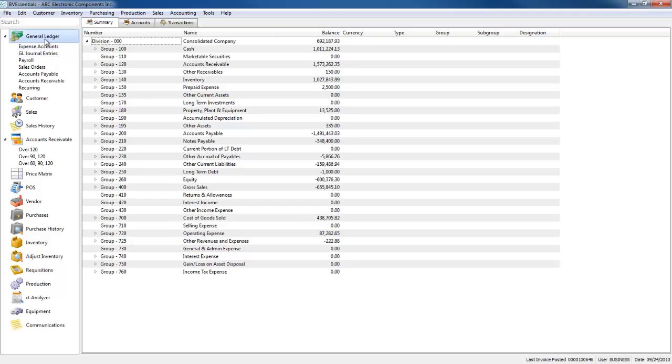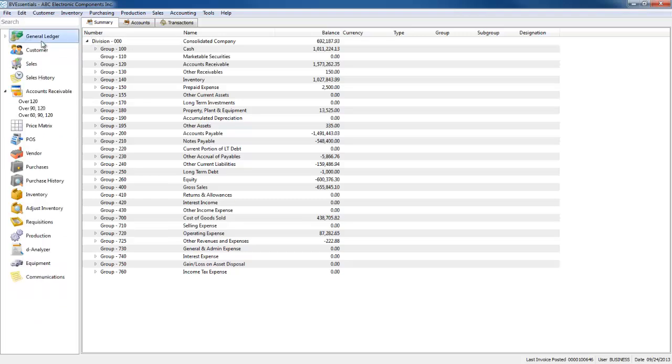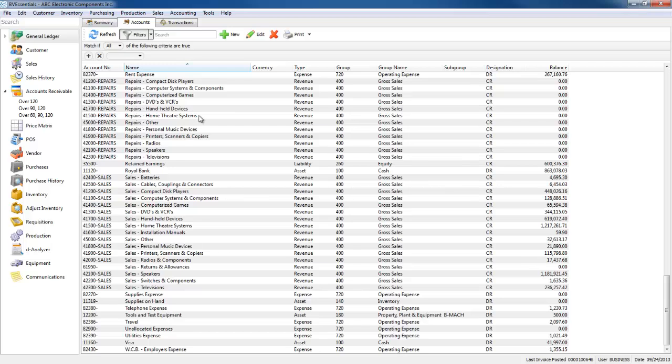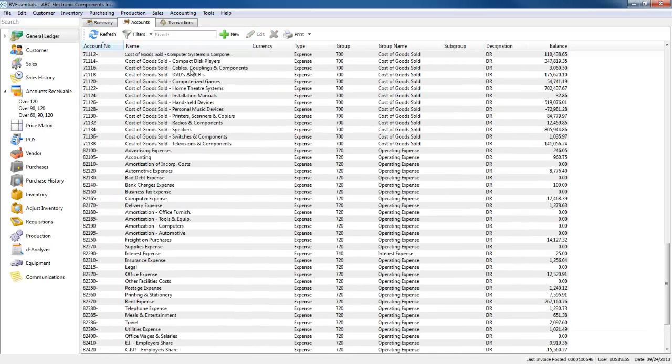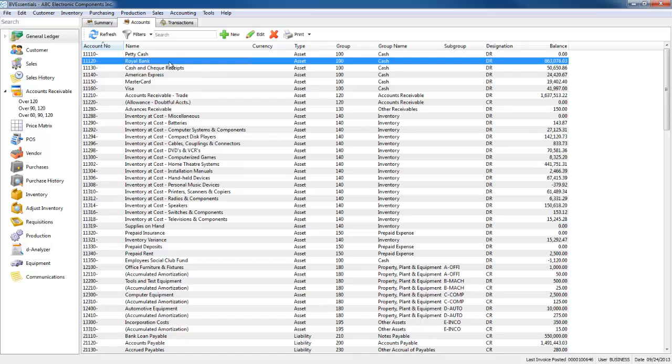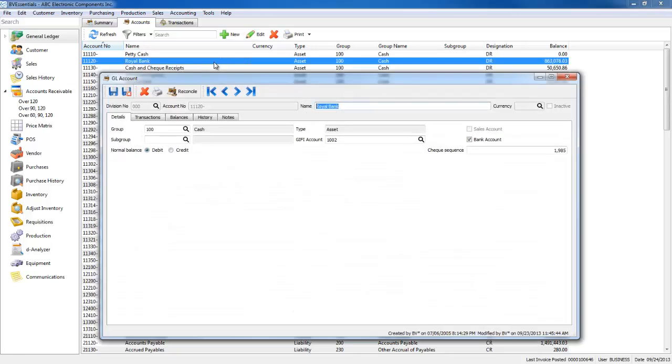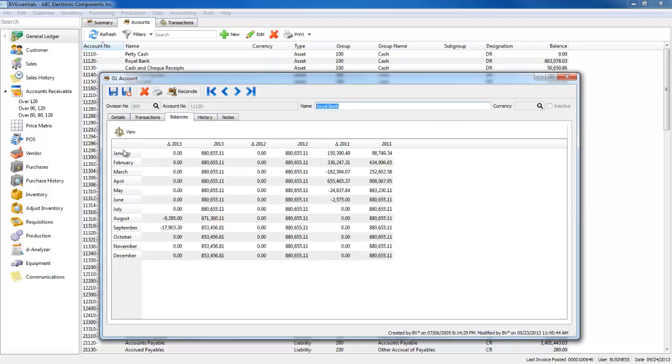Going to look at account reconciliation. Not a whole bunch different than what you're used to now in the reconciliation, but again, if I choose my general ledger and clear my filters, and I will go to my account at the top, my Royal Bank account here, and I drill down. So here's my account. I can see my balances, transactions, but I got a reconcile button right here.